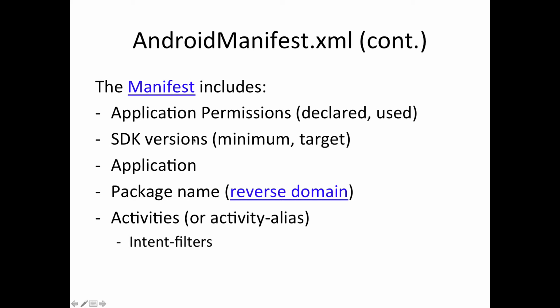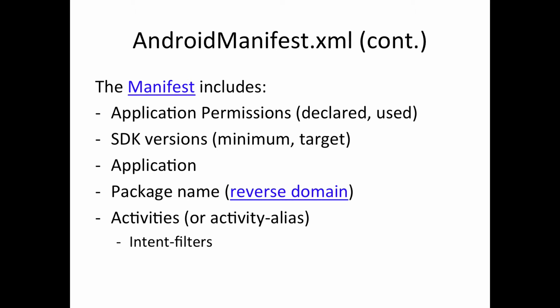When you're creating an app, you have to specify a target. As in, my app targets this version of Android. I am building it for Android KitKat 4.4 or Jelly Bean or any of those kinds of things. But you should always also specify a minimum. Even though I'm targeting KitKat, I want to also support down to Gingerbread, for example, or Jelly Bean or Ice Cream Sandwich. Those have specific numbers. We'll go through them in a little bit. So that's the kind of stuff you also define in the manifest.